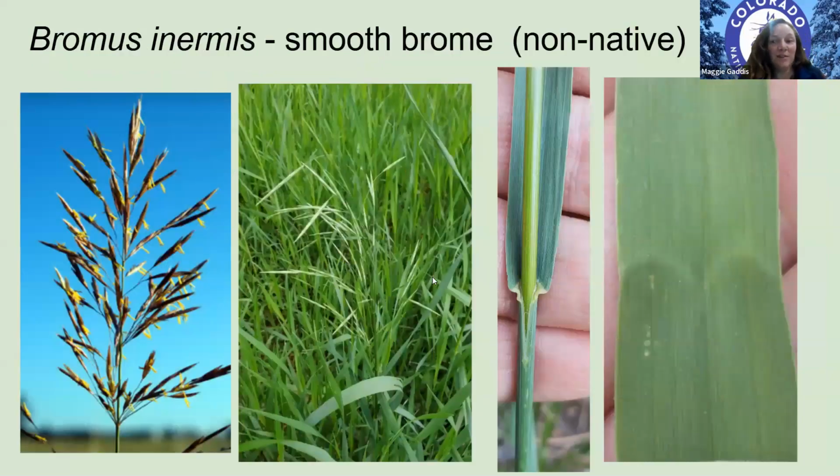This is a non-native species, but one I'm sure you're very familiar with. Our grasslands are threatened largely by different species of bromus. Interestingly, though, Bromus inermis, smooth brome, is a rhizome, and cheatgrass, Bromus tectorium, that's an annual, right? So how you would manage these two bromus species are completely different. But it's really easy to know if you have Bromus inermis. Most noticeably and famously, if you look at several leaf stems, you're going to see that there's like this McDonald's M. It's like an imprint in the middle of the leaf.